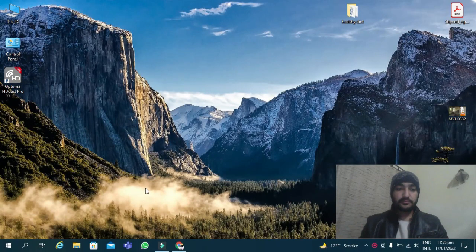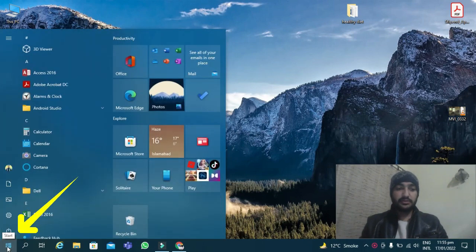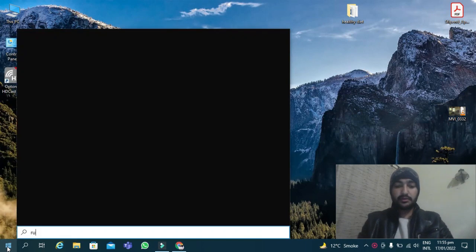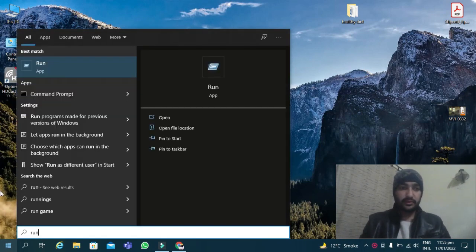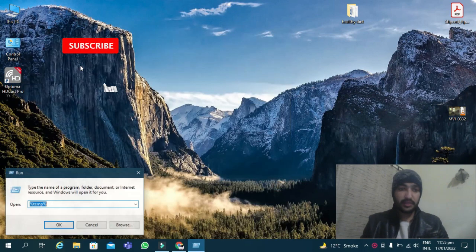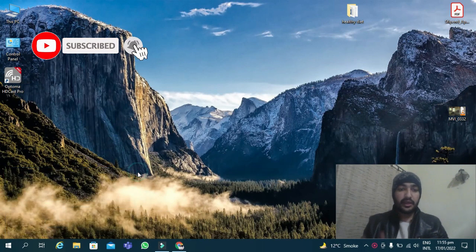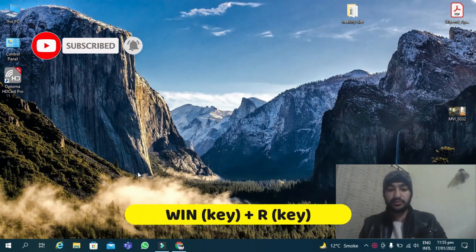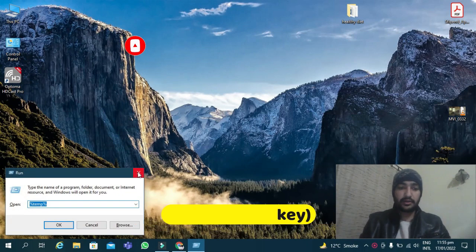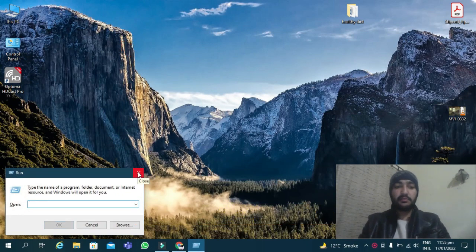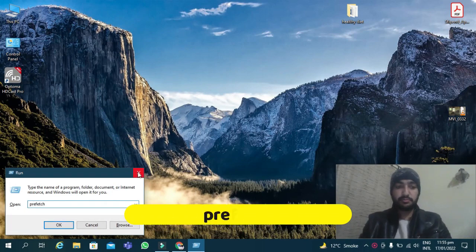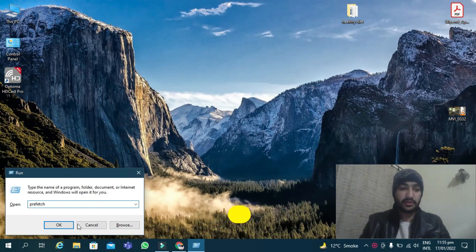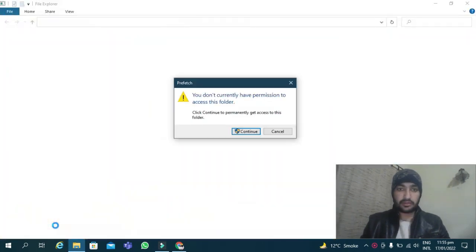Here it is, my start menu. Okay, here it is. So I type here run. Okay, here it is, the Run application, or another method is Windows plus R. Okay, so I will put in the command prefetch, prefetch, and press okay.